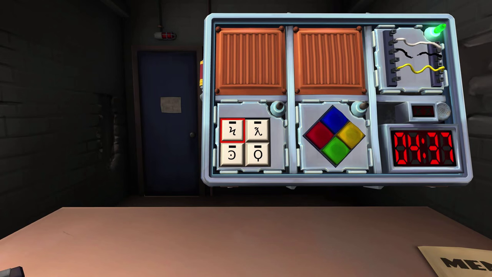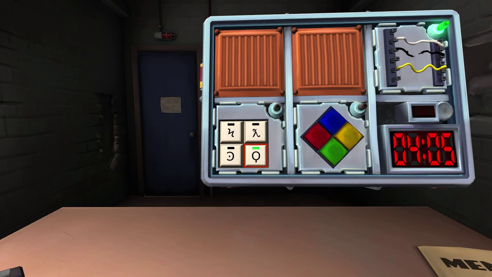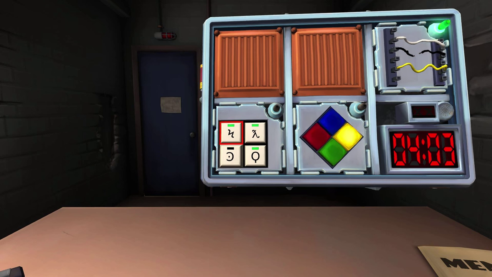Alright. We've got a keypad with a weird backwards N. A lowercase lambda, like the Half-Life symbol. A backward C with a dot in it, and that mirror again. Okay. Lambda. Mirror, lambda, and the C. Okay. So yeah, mirror, then the lambda, then the N, then the C.